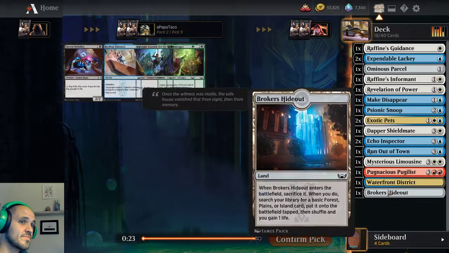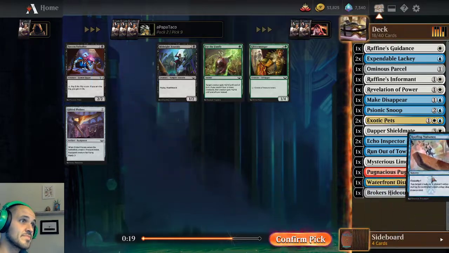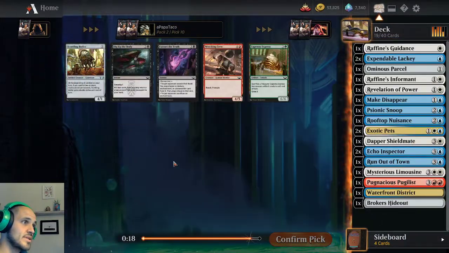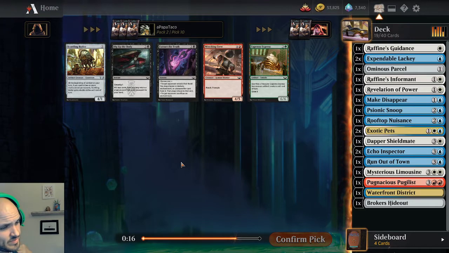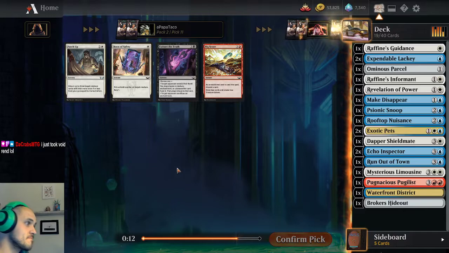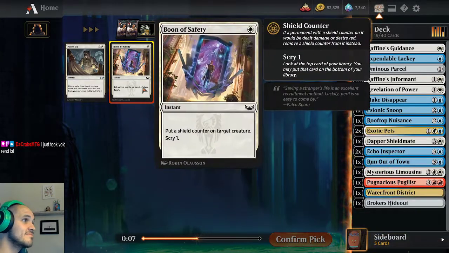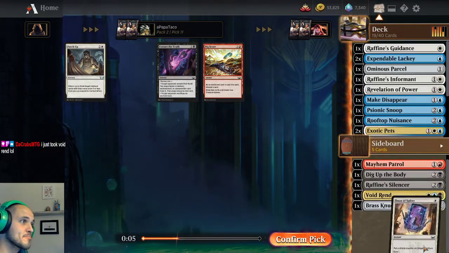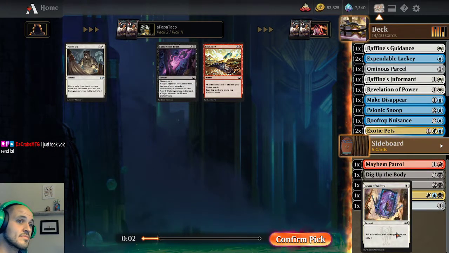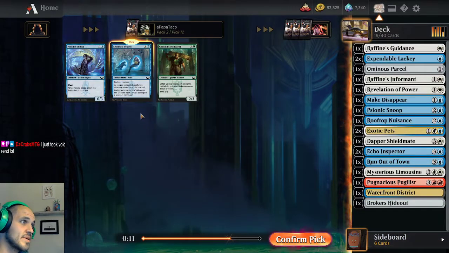Yeah. I guess Cabaretti would be the land that we need for this, right? The Cabaretti Tri-land. Maybe we end up playing black and we want to dig up the body. There you go. You can have mine too if you want it. I'll give you a Void Rend. I will take a boon. Maybe play it, maybe not.